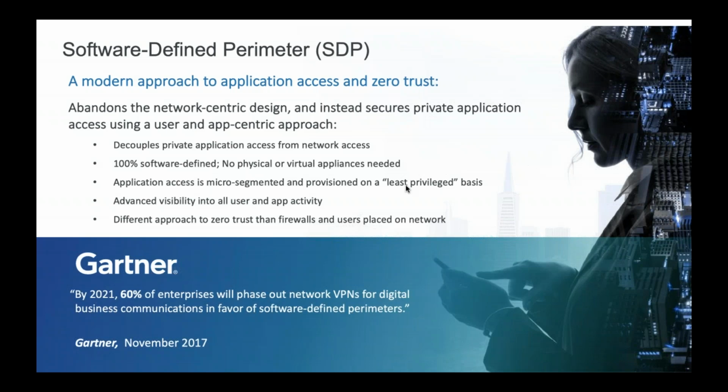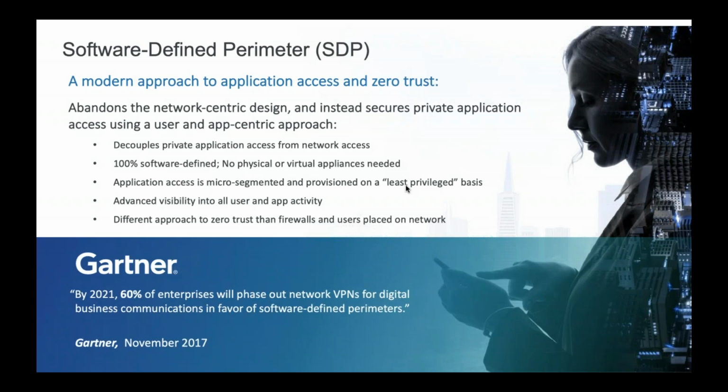If you think of it in the old world, I go out and I build remote access for a solution. I'd be having conversations about things like concurrency of users, what's the bandwidth allocation for this location, where do I expect my users to connect. None of that traditional dimensioning works with a software-defined perimeter because it's all handled within the cloud service. Application access is micro-segmented. So literally what I mean by that is, instead of me giving you IP to IP connectivity over which you run all of your applications and then I try and control you, I'm actually building an individual path across this solution and brokering it for each individual application. So that might mean, for example, an RDP session, it might be an intranet access, it could be a number of different applications that could be employed at that point.